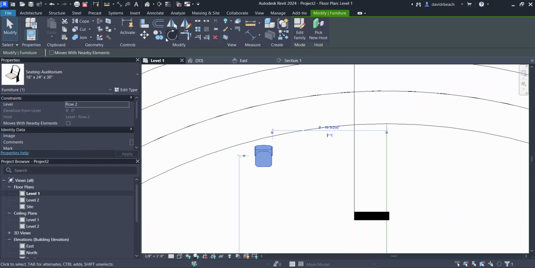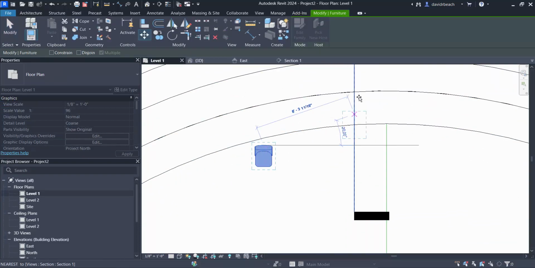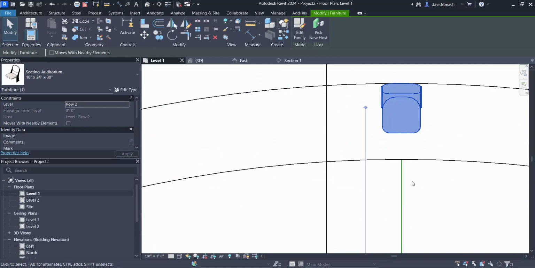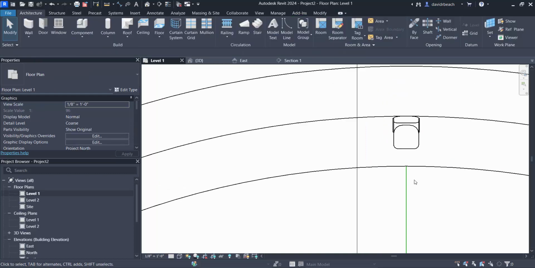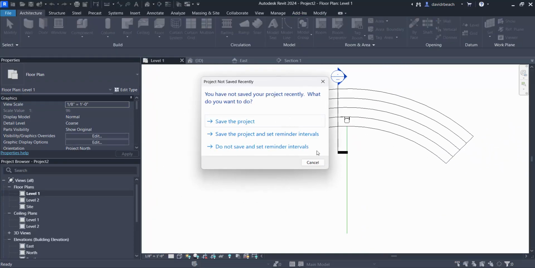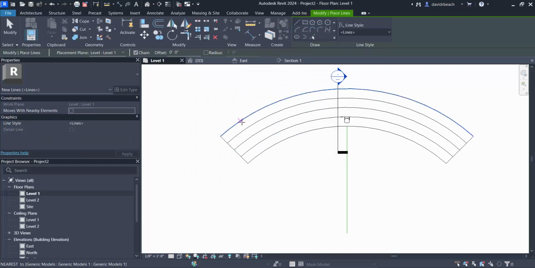So I'm going to take my chair. I'm going to move my chair along that line and to the back of the rake, right? I'm going to find the center of my arc by doing another model line. I'll risk it. And I'm going to go just anywhere along the arc, and I am going to make sure that I am drawing that line using a perpendicular snap away from that line, right?